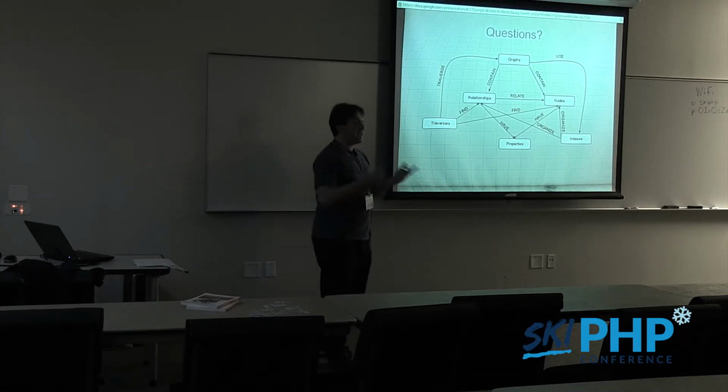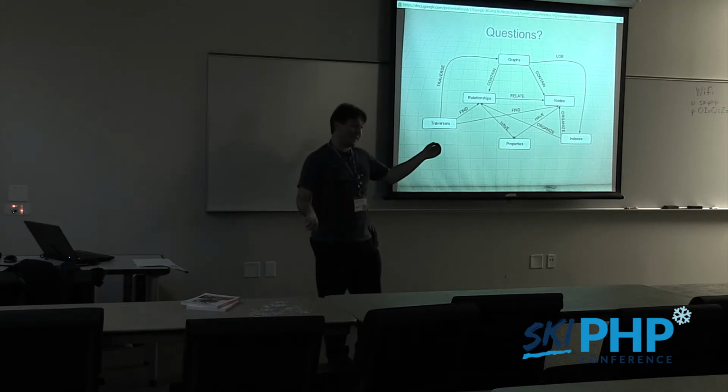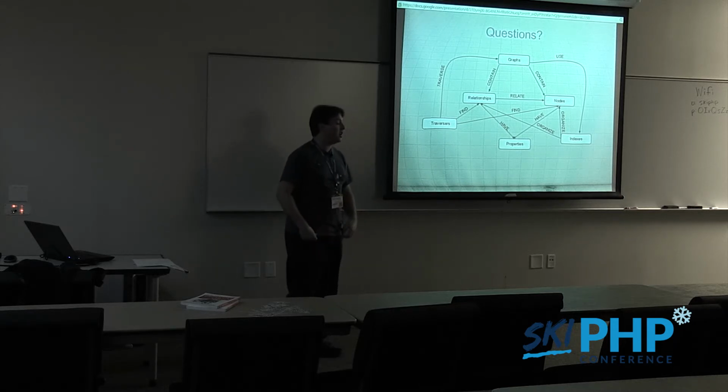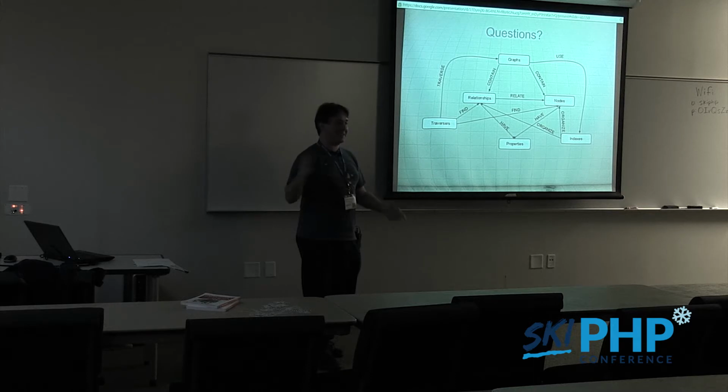So, if it can't find a common node, it'll just say there's no path here. There might be one at 13, but you told it, for performance reasons, to limit it to a specific depth. Turns out, in most use cases, you don't have to go hundreds and hundreds of relationships deep.